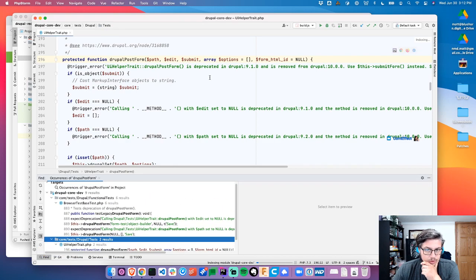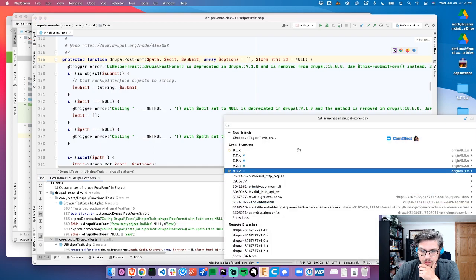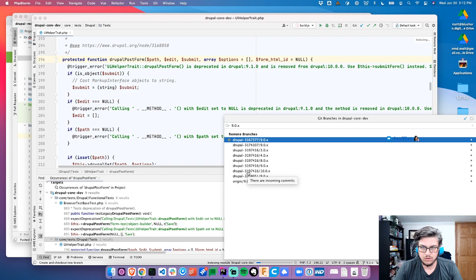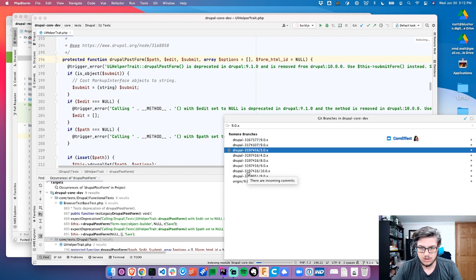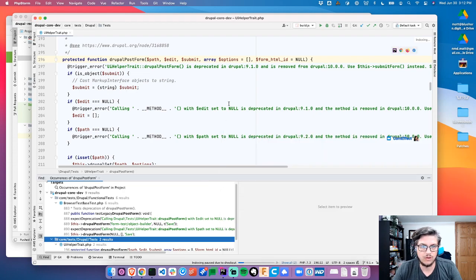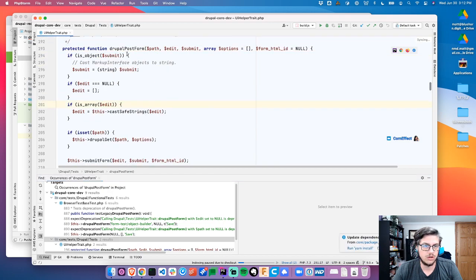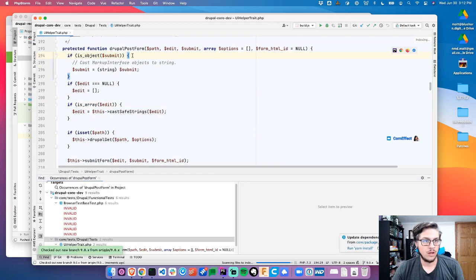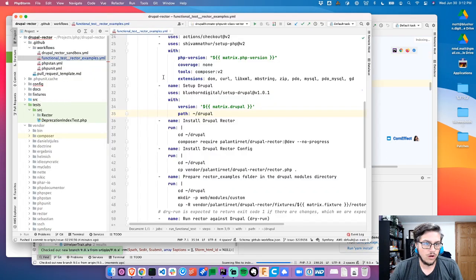Well, if it was deprecated in 9.1, that means in 9.0, it should exist somewhere. All right, so did a checkout. It's not deprecated yet. So that's a 9.1 deprecation.